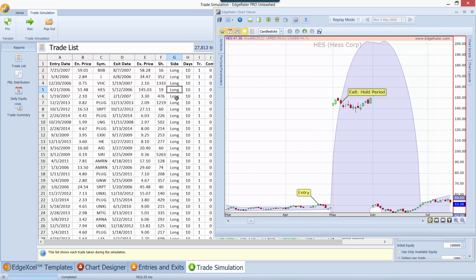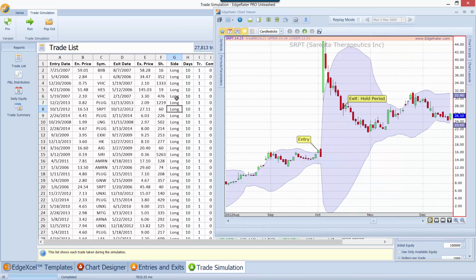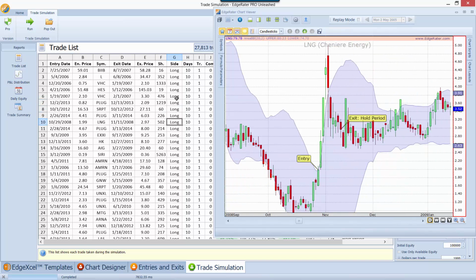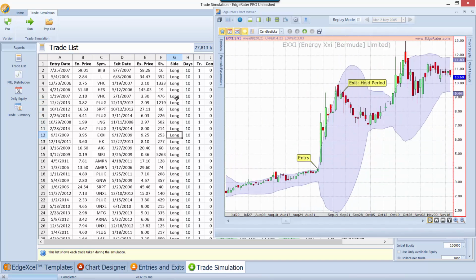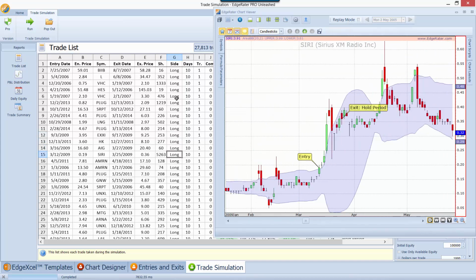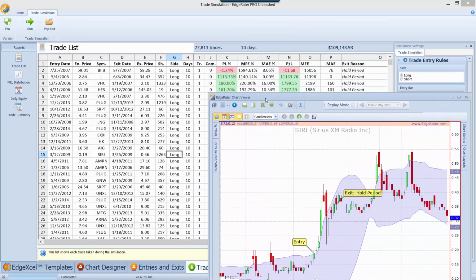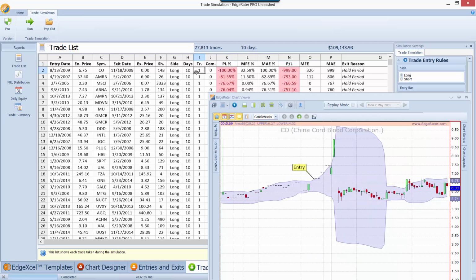Next time you might want to run this, if you find bad data, you might want to go back and run it without those symbols in. But for the most part, the data is good, and you can see each of these positions, the positions that won, how they made money. You always obviously want to look at the losing positions as well and see how they lost money, and you would do that by sorting by P&L percent negative, 100% negative here.